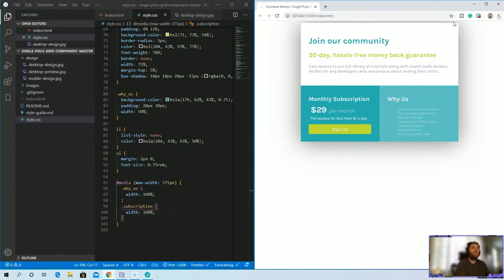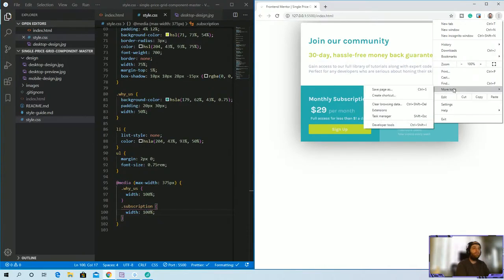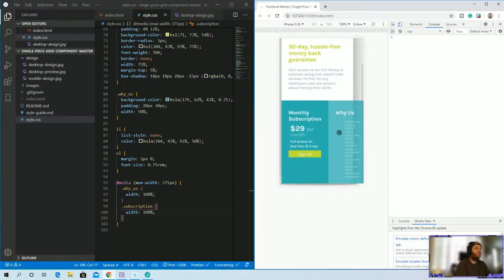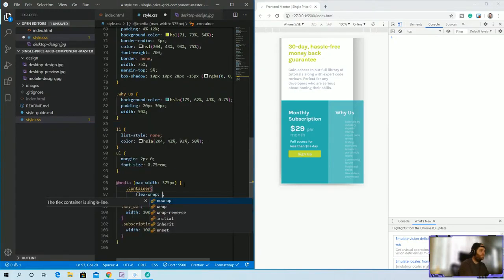Let's just set this to other tools. Set it to whatever we're on here. Then the whole thing needs to be in wrap.